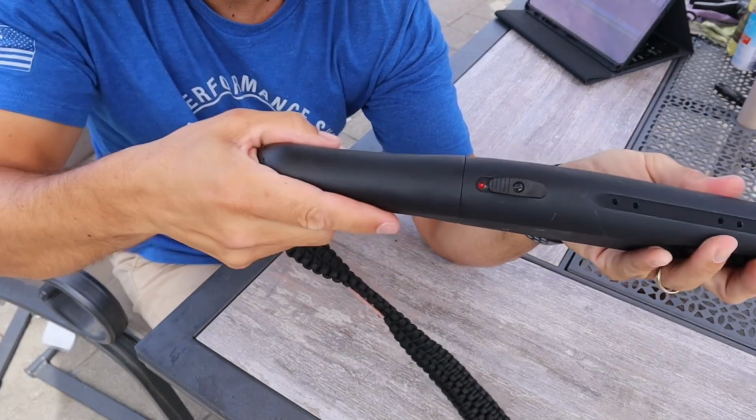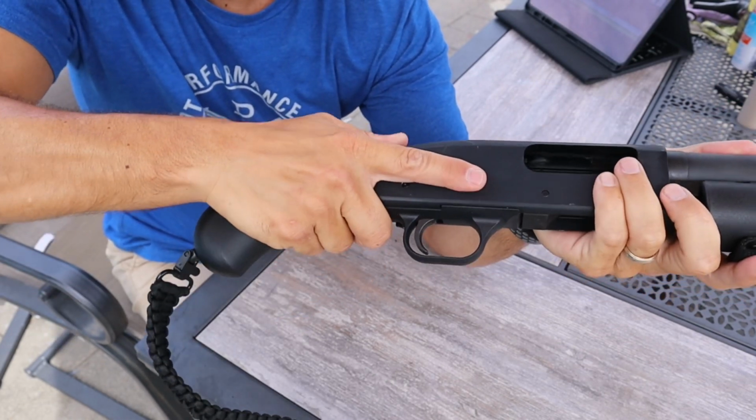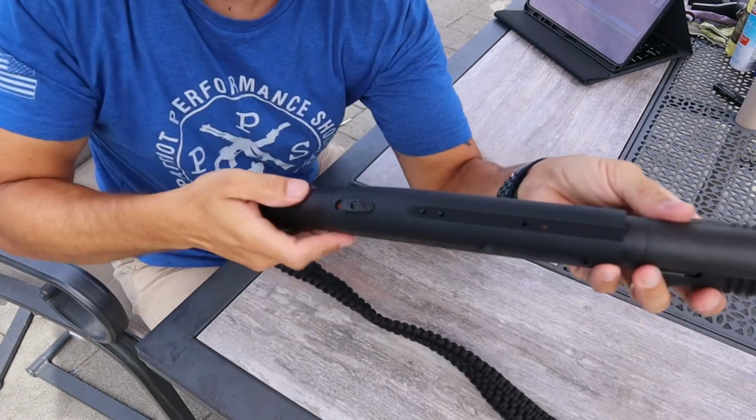My favorite feature on pretty much any Mossberg shotgun is going to be the tang mounted safety. I think this is the best safety on any shotgun. Not a huge fan of the crossbolt safety. This is nice for lefties, for righties. It's just very intuitive and very easy to use.